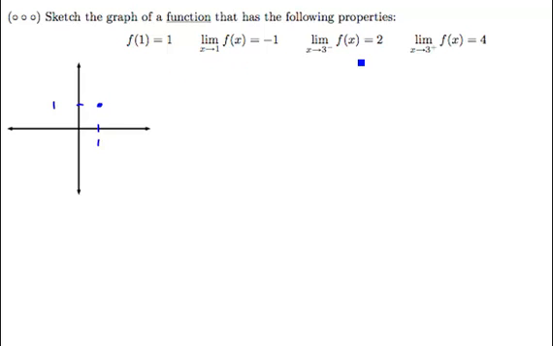And then the other three are limits. One of them is talking about what's happening as x gets close to one. The other two are talking about what happens as x gets close to three. So the other important x value here is three.